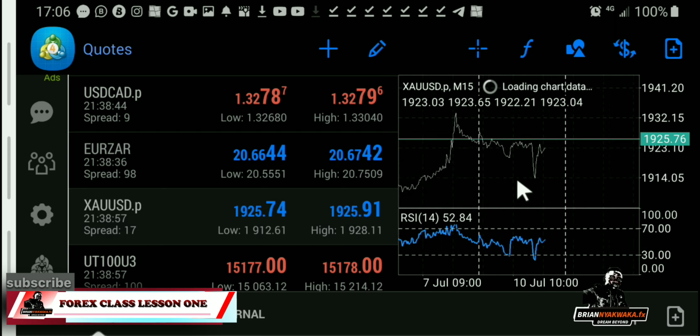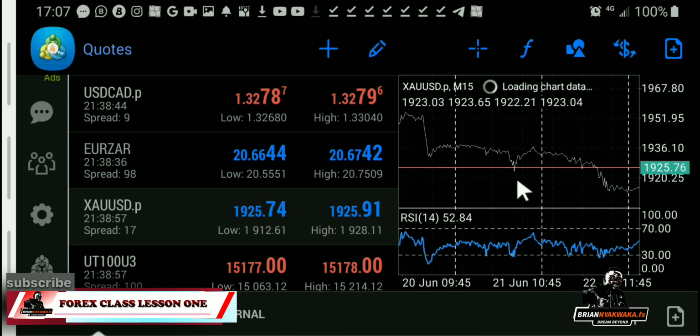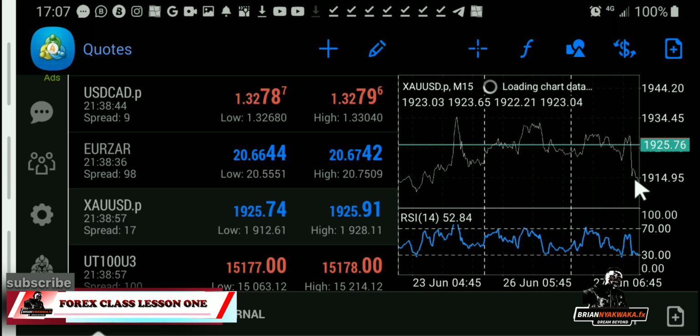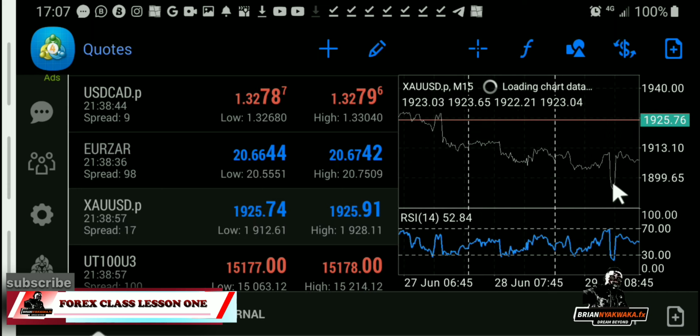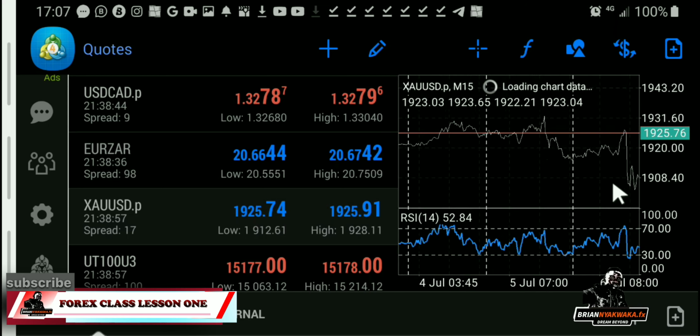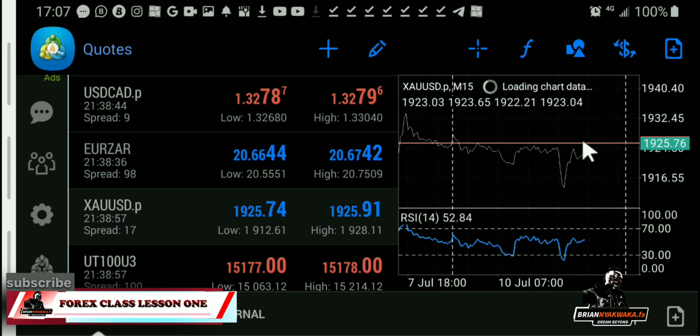So you can easily tell what trend the currency or what trend the pair is in. You can see here the currency is on a downtrend, and then at a point it was in a consolidation and then came back to a downtrend, and then uptrend, and then going up. So line chart is basically closing prices of currencies that are joined together by a line to form what is called a line chart.